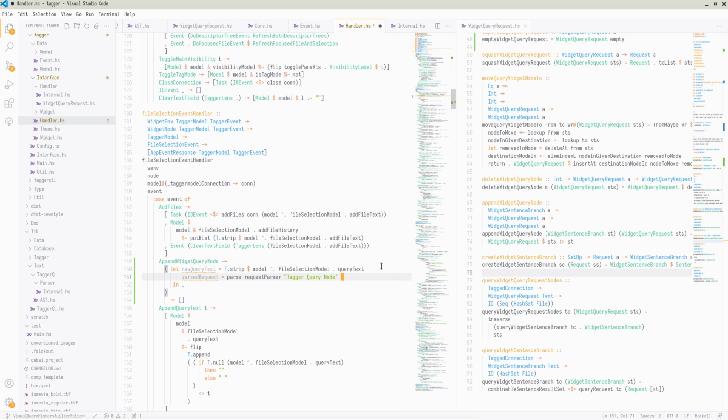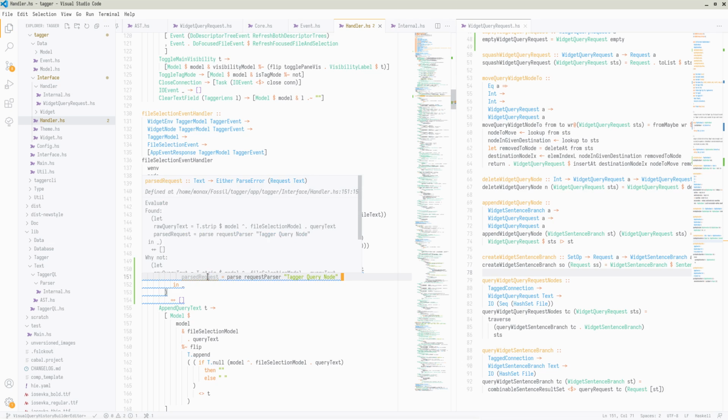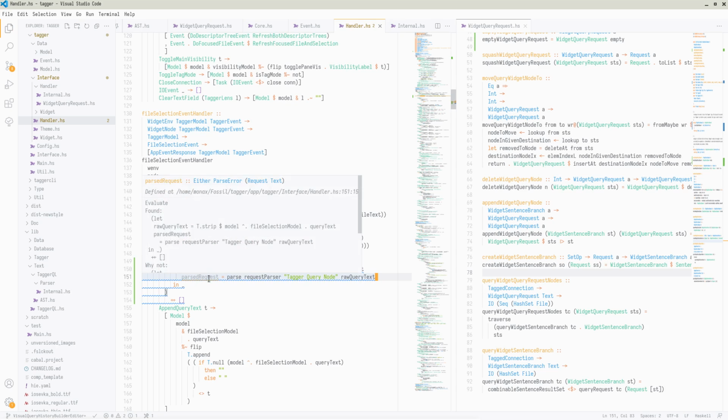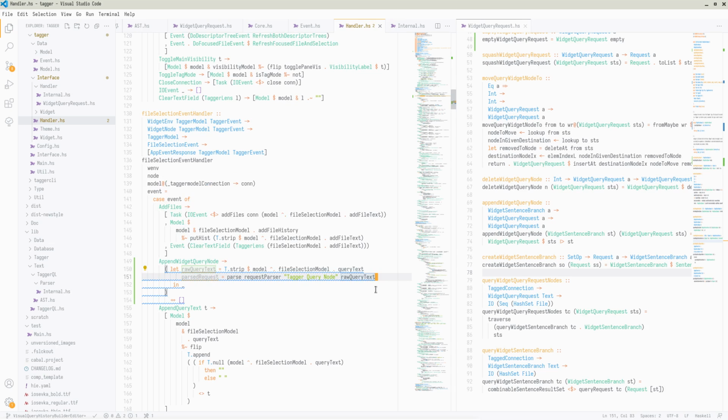It doesn't really matter, honestly, what it is. This is telling us that we still need a text, which is going to be what the raw query text is. So there we go. Now, this runs the parser on the text, and it's going to either give us a parse error or it's going to give us our request, which is perfect.